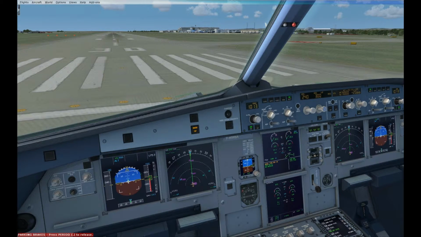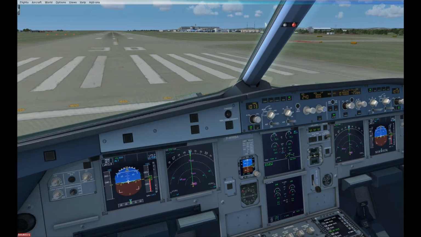Okay. Advance the throttles very slowly with the brakes on. Look at the instrument corner. Engines are spooling up. It says manual MCT lever climb. Reduce very slightly and it changes to speed.